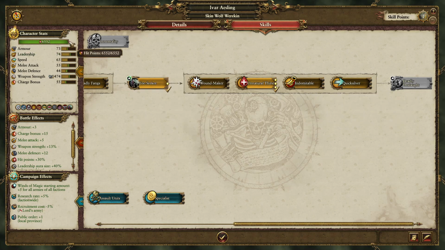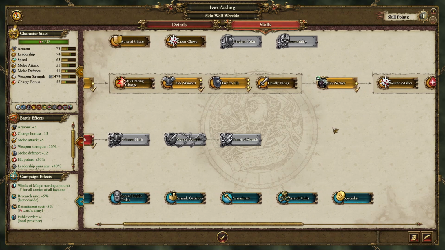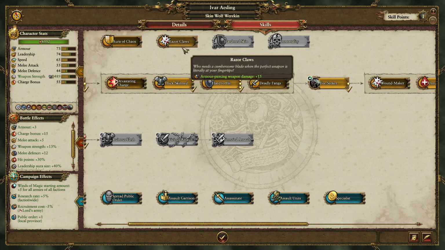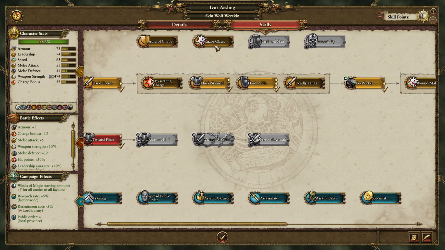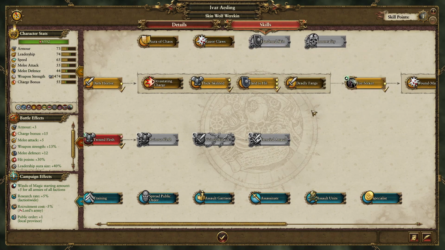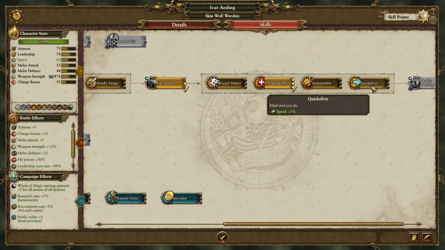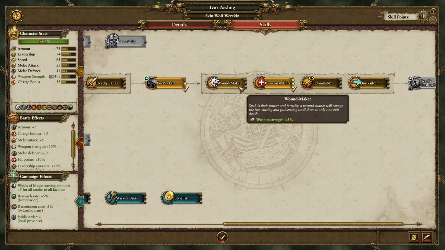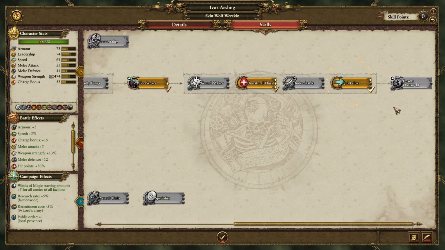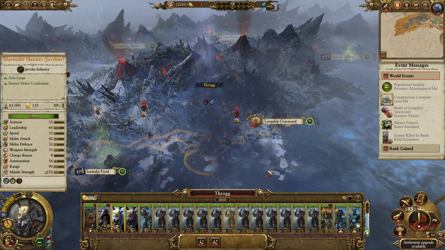Okay, so 6500 HP. Aura of Chaos is missile resistance. This is armor piercing weapon damage. This is melee defense. Definitely be grabbing that eventually. But for right now, which of these skill points do I want? I think just speed, actually. Go for Deadly Onslaught next.